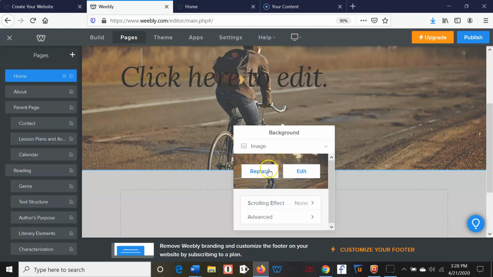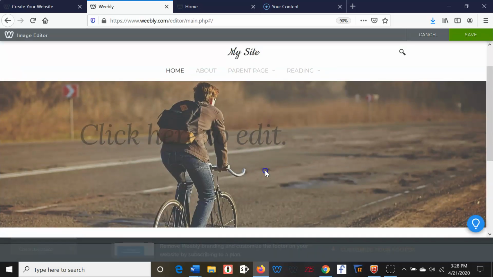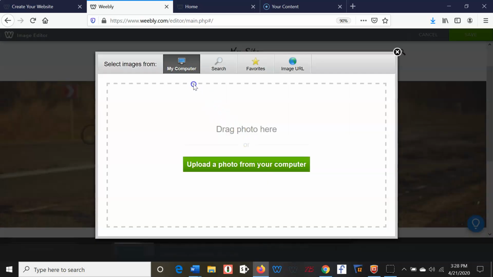Be careful. I'm going to go ahead and click on replace, because when you replace that, they do allow you to upload a picture from your computer, but you need to be careful because when you're putting a picture in the header part of your website, that picture is very large. And when you choose a picture from the internet to put in, most of those pictures are 300 pixels or above.